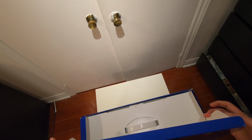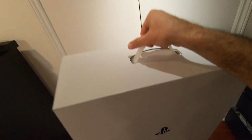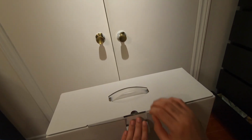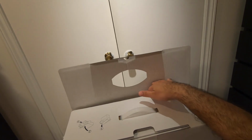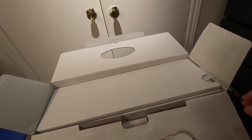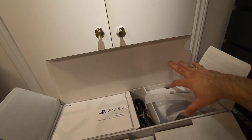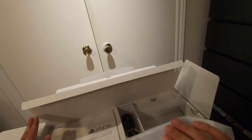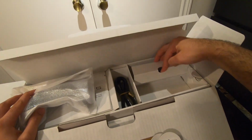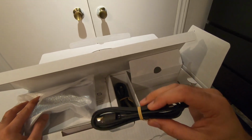Let's open it up. This is how it looks. This is what the box looks like without the packaging. Let's open it up. So this is how it looks when you open the box. If you open the first part up, this is the PS5 controller. Over here you will find the cable to charge your controller.